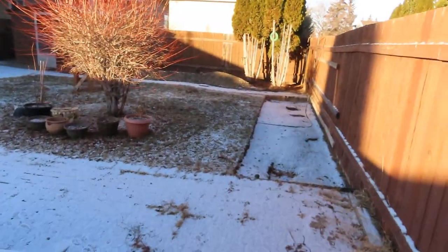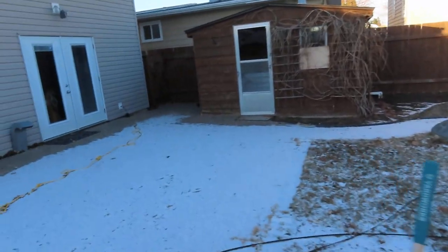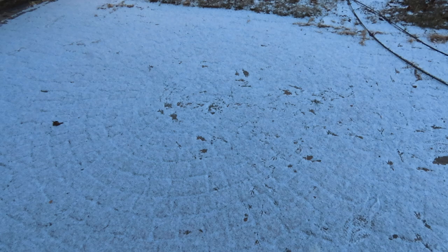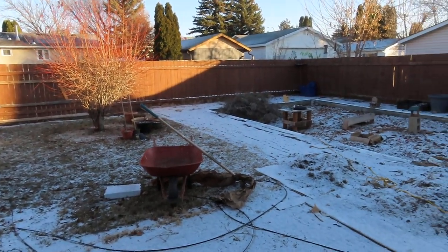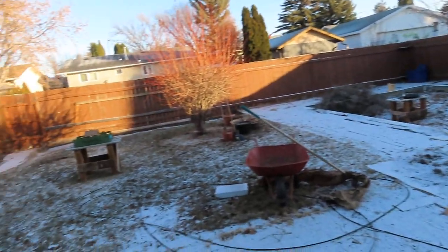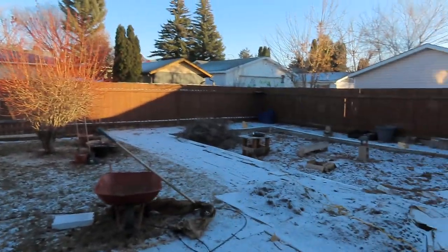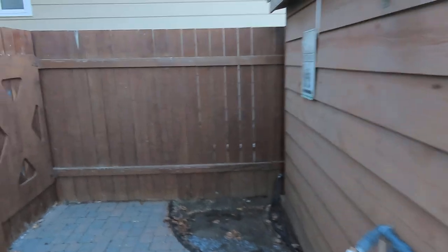Anyways, this is the yard — pretty bare, not much around. Most days we have magpies — you can see their tracks everywhere — we've got some blue jays coming in, and house sparrows; counted 50 or so today at one time. Very few other birds: we had a raven digging in the compost, and on occasion I've seen single chickadees, a red-breasted nuthatch, and we had a downy woodpecker — that was probably one of the cooler birds. Very few because we have very little cover for them.